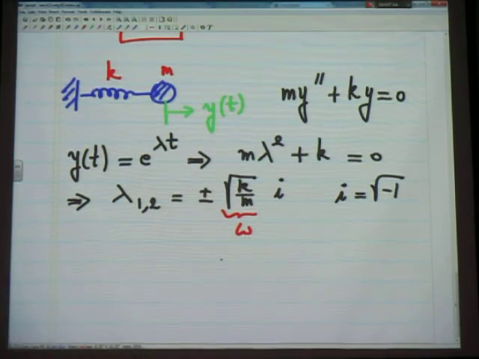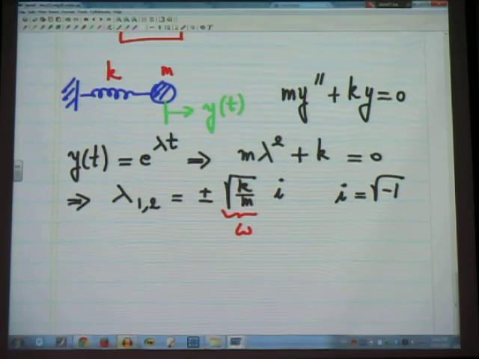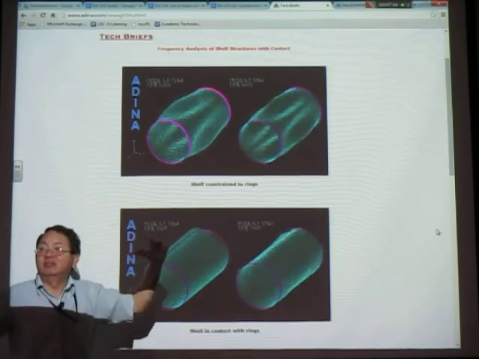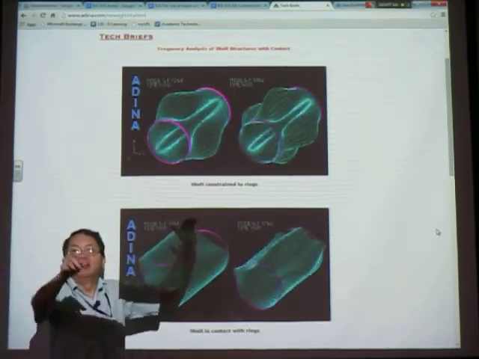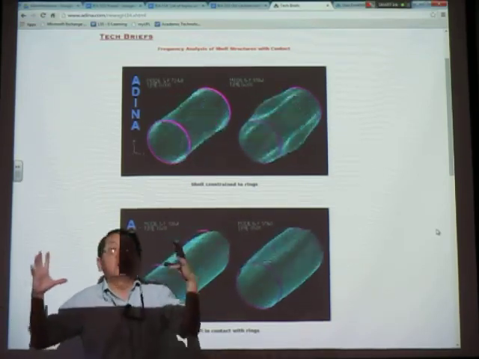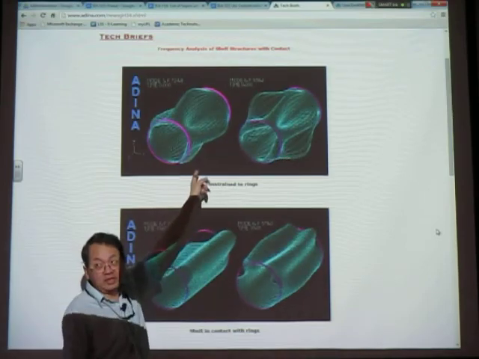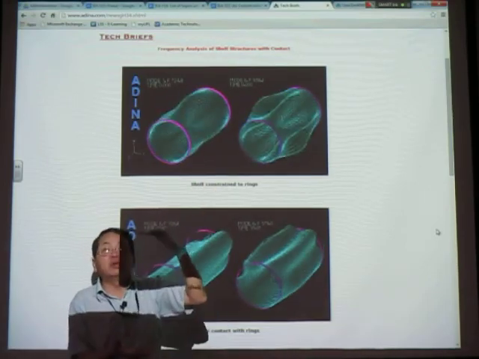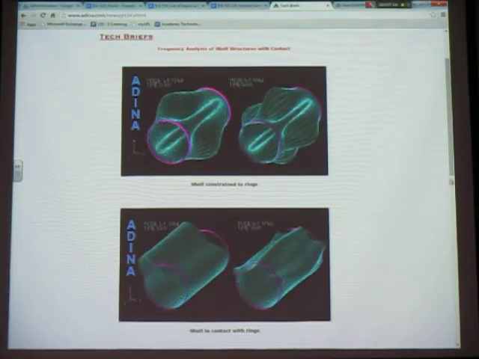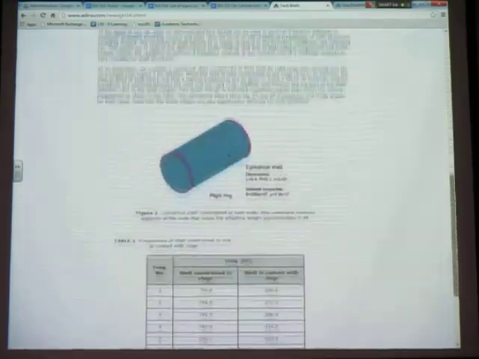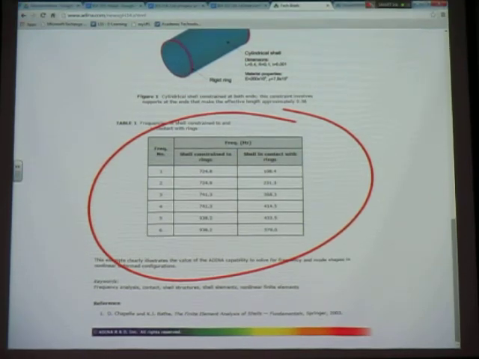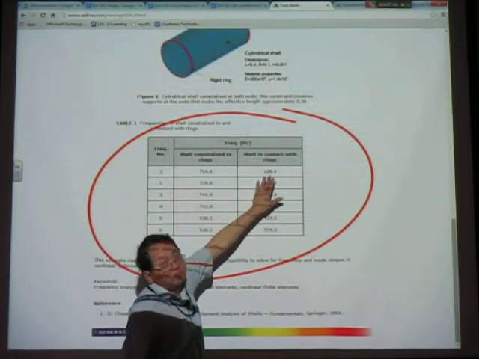Yep. So once you have that in mind, if you look at this, okay, which pair is stiffer? John? Kevin, which pair is stiffer? The more constrained, the stiffer. Okay, so this one is stiffer. So these two pairs would have higher frequency than these two pairs, and the one on the bottom left is the lowest frequency, right? Yeah, that's right. And in fact, here are the numbers. Okay, so the top two pairs, and these are the bottom.